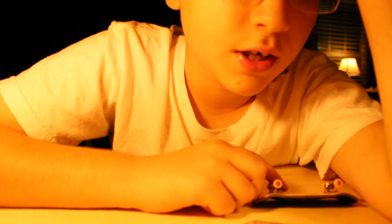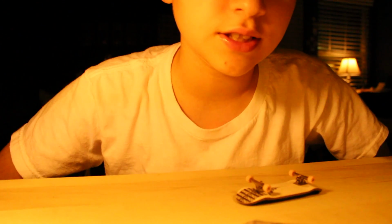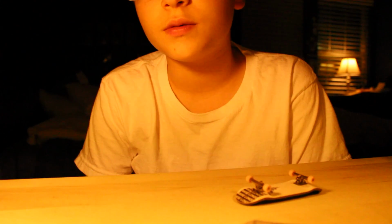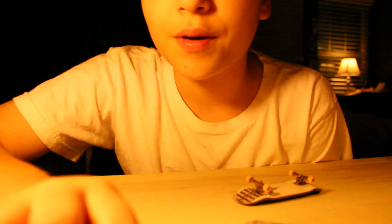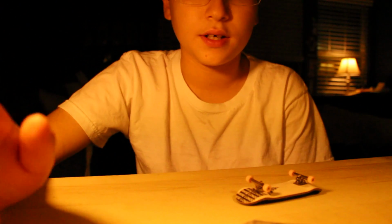How do you think fingerboarding has evolved since you first started till now? And shout out to Zoom FB. I feel like it changed a lot, from copying other people and the culture itself, and just what people do now instead of how it was back then. Like I remember how Preets were like the shit, and now they're still really hyped.